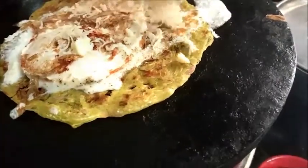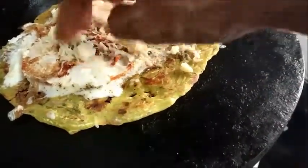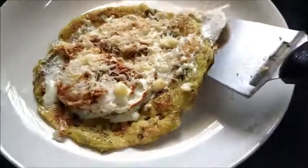And put some cheese on top of it. You can break the egg and mix and put it. Again, cover this for 1 minute or a few seconds for melting the cheese. Remove it and serve hot.